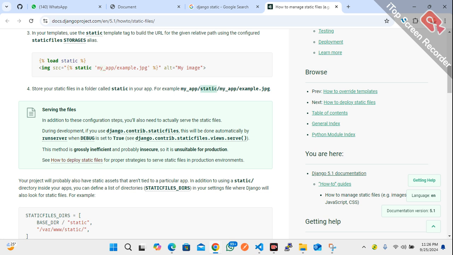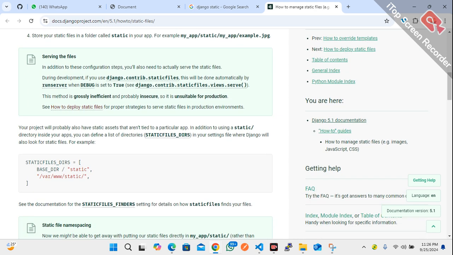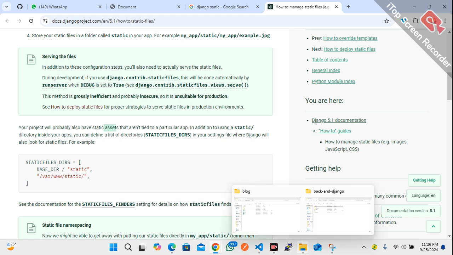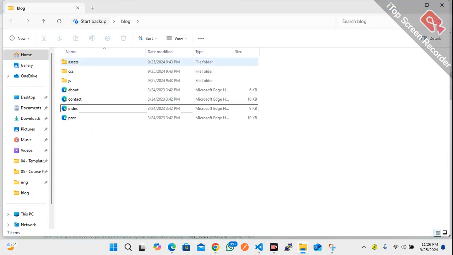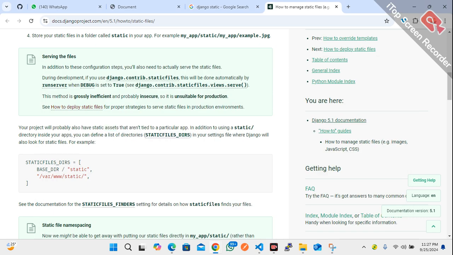Another thing: your project will probably also have static assets. That means if your project has assets like the way we have here. Look at the way we have here, we have assets, we have CSS, we have JavaScript. That means if you're having multiple static files, not just one, you need to do this, right? They said your project would probably also have static assets that aren't tied to a particular app.